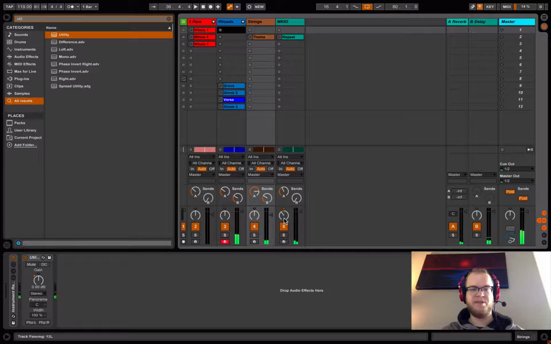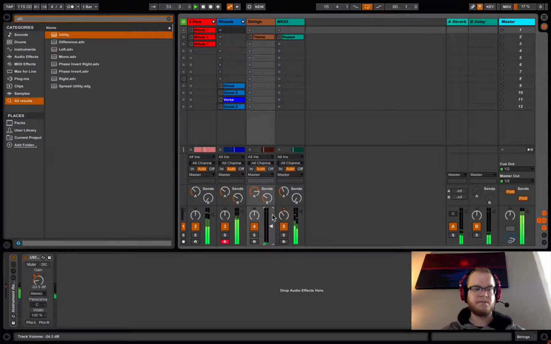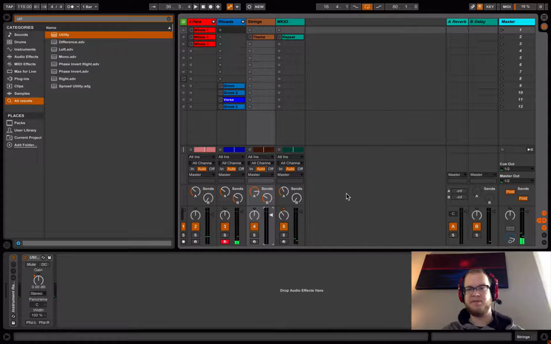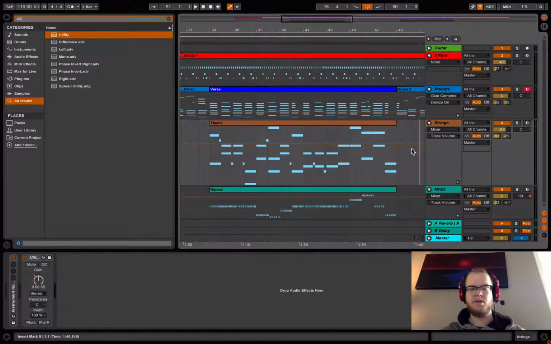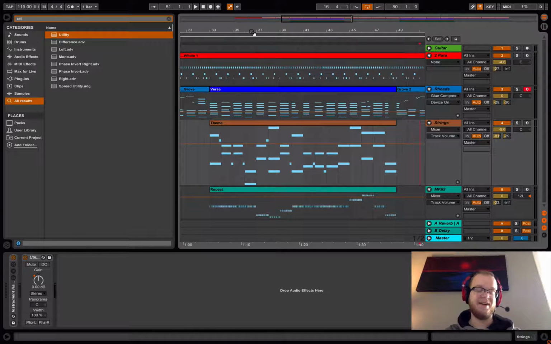But if we go back over to our fader now, you can see that I still have control. And so now the fader will control the volume of the track, automation and all, and it'll leave our automation that we've drawn unaffected. There you go. And that's just a simple trick for volume automation, which is probably the most common automation that most people do. All right, there's my first trick, or second trick.